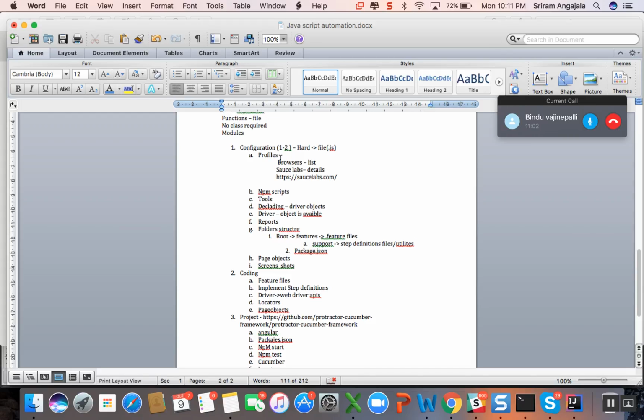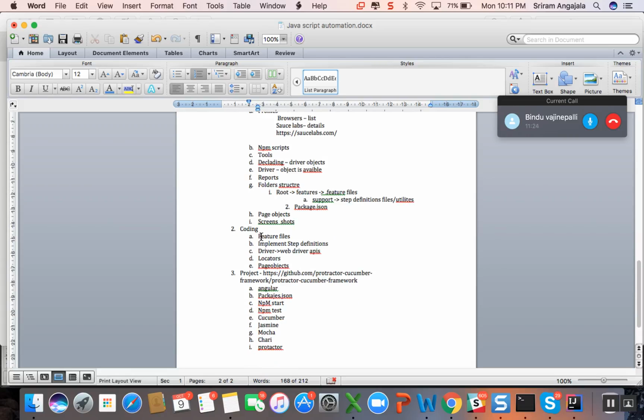The first things we have to do in a framework are profiling, npm scripts, tools, declaring where the driver object is, defining the reports, and defining the folder structure. These are the basic things we do when starting a project.